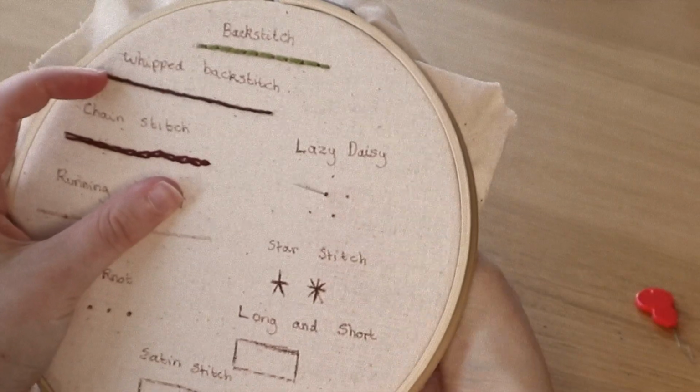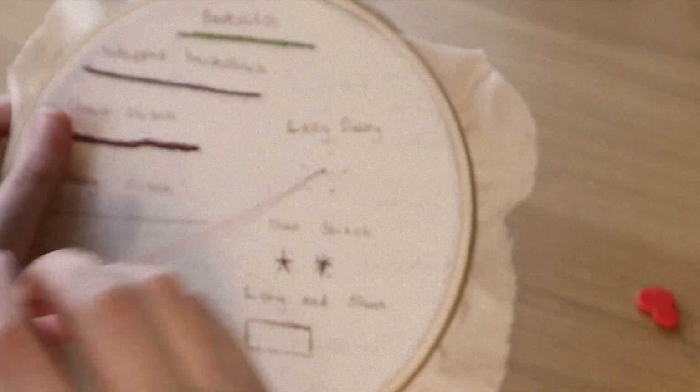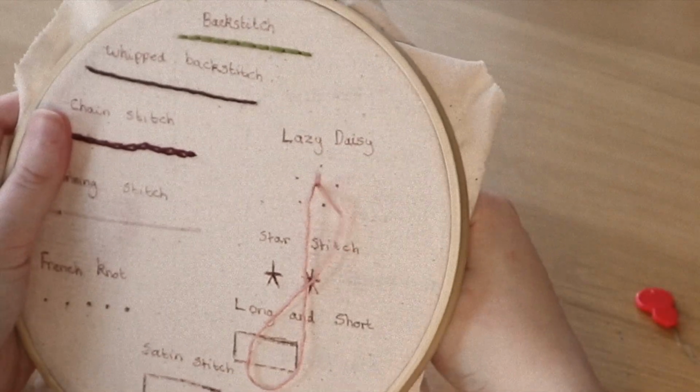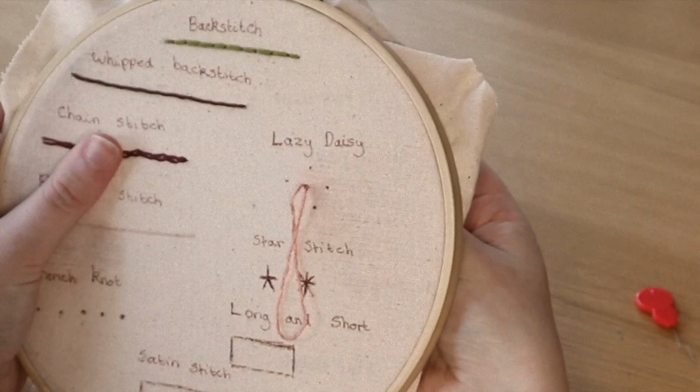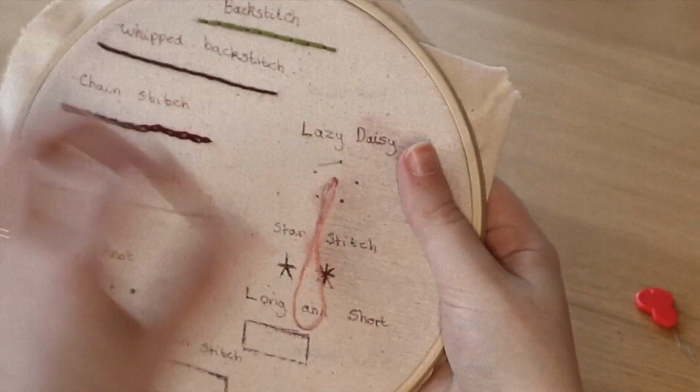The lazy daisy stitch is most used when creating a flower or a leaf or anything in the shape of a petal or a teardrop. So to do a lazy daisy stitch, pull the needle up through the pointed end of the shape and go back down through the same hole you came up, but remember to leave a loop.